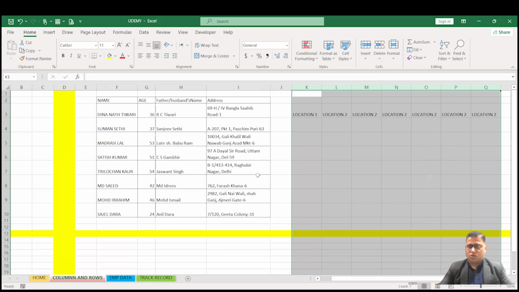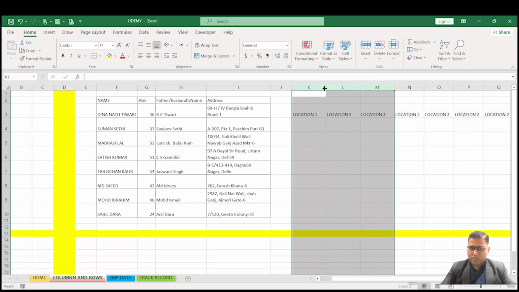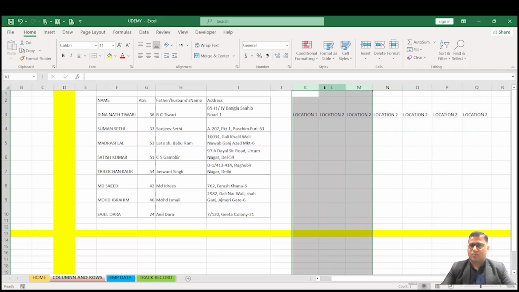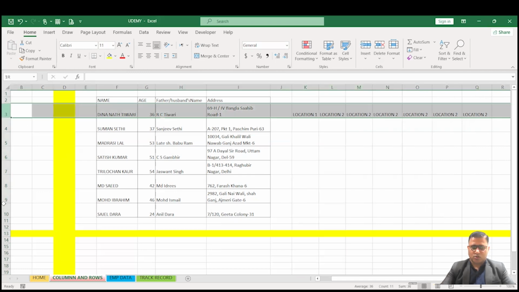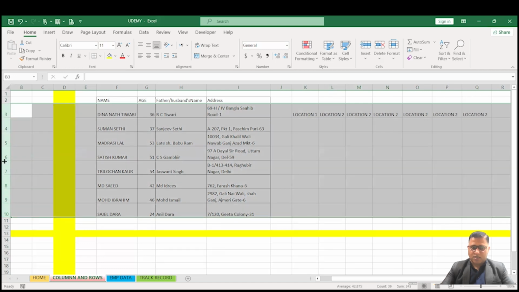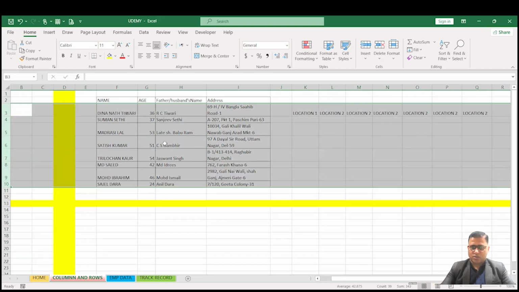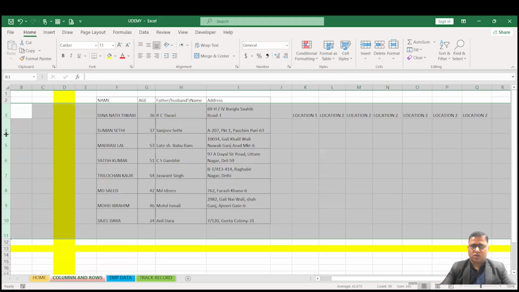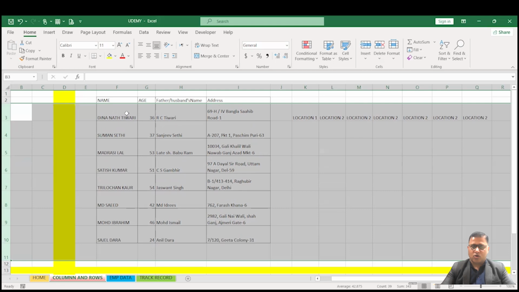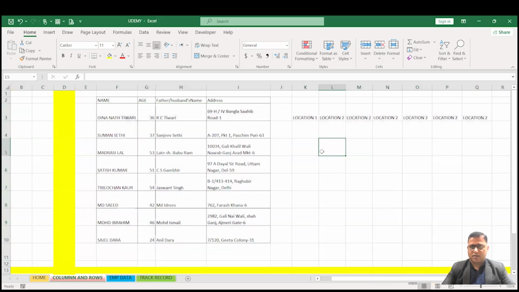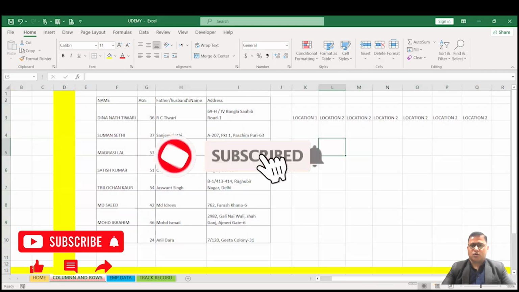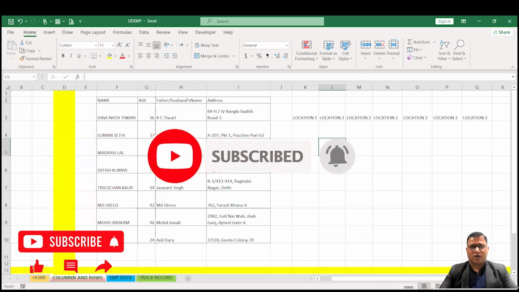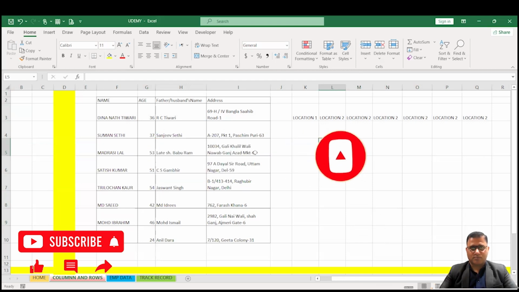So if you want to resize the column width, you can select like this between the column names. Manually you can resize, and automatically means double click. Same case with the rows: double click, and rows will be adjusted according to the height. Or if you want equal height between the rows, just drag it a little bit and all the rows will have an equal height. Fine. So this is how columns and rows work in Excel. I hope you understand the concept of rows and columns. See you next with some new topics. Thank you.